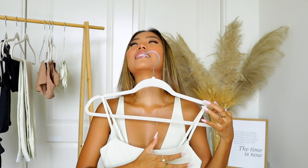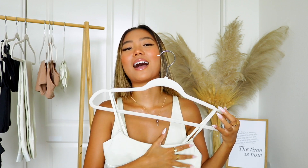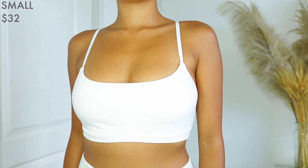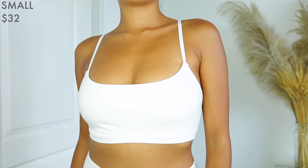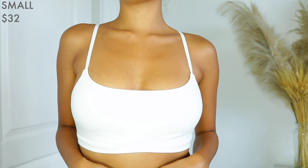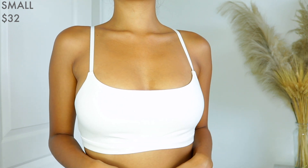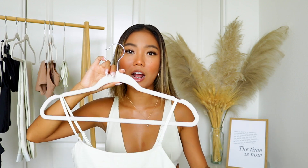I freaking love this bralette — I feel like it just holds everything in the best way possible. I have the cotton jersey scoop neck bralette in the color bone. It's so comfortable and so soft. I love how the straps are adjustable — I feel like that's necessary for anything that is kind of like a spaghetti strap. Although there are no paddings on this bralette, I still feel secure enough to just move around.